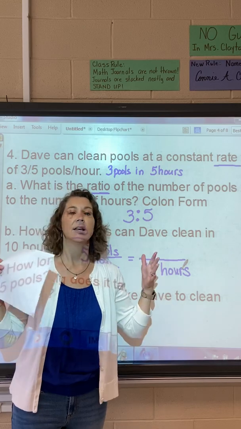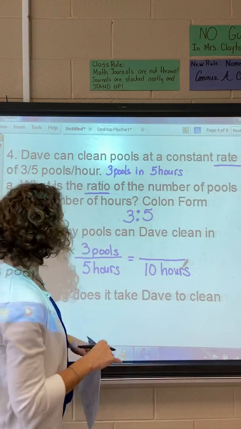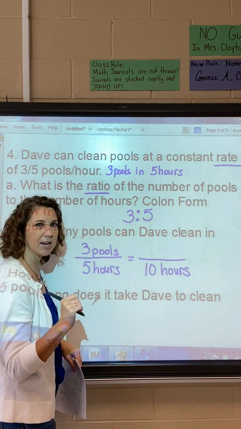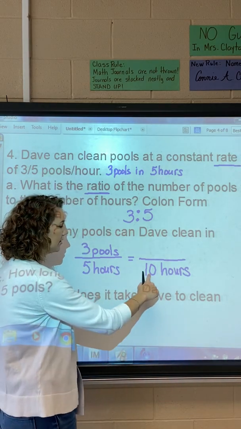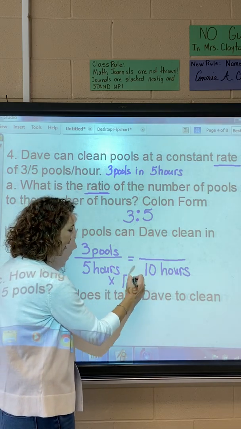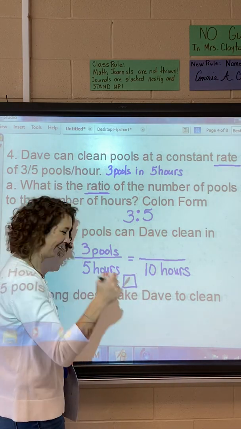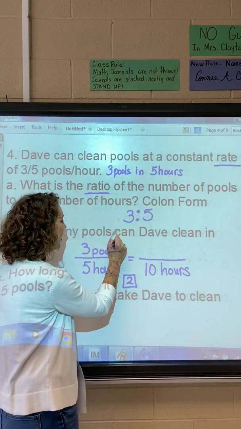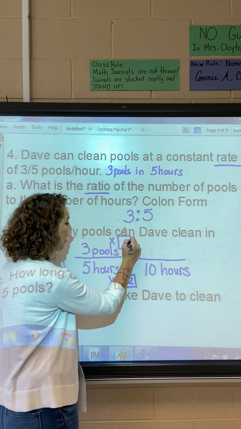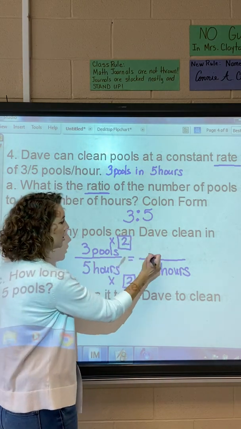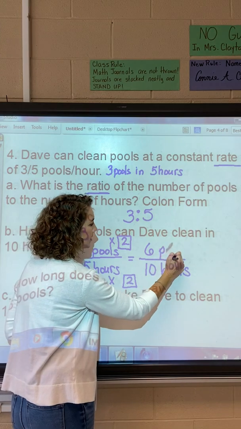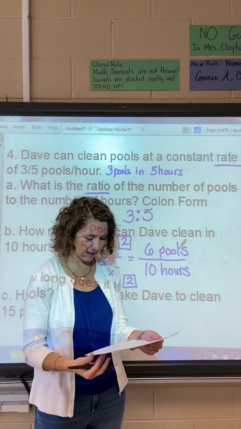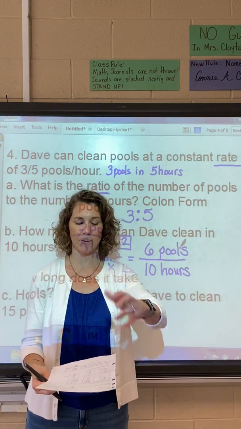Equivalent fractions. This is what you did in the 4th and 5th grade. So I'm going to look at 5 and I'm going to think, how do I get to 10? Using the multiplication fact. From 5 to 10, I'm going to multiply by 2. Okay, so that's the constant. We've talked about that constant a lot. So I'd use the same number on the top. 3 times 2 is 6, and that's going to be 6 pools. 6 pools. And I think in Edulastic, just 6. The number 6 is all you have to put.